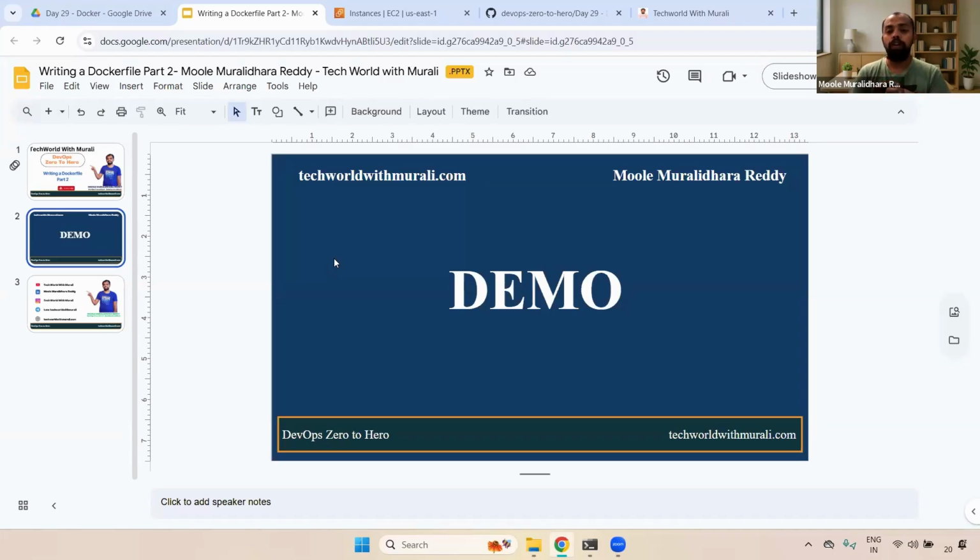Also, some of the most important interview questions: what is the difference between the ADD instruction and the COPY instruction? What is the difference between CMD and ENTRYPOINT? And what is the difference between ENV and ARG? These are the three major important questions when it comes to the Docker file. Sometimes in interviews they may ask, can you please write the Docker file, or explain the Docker file you have written in your organization. So you have to explain step by step. Don't worry, later I will show you a real-time Docker file, what exactly we will be having, so that you get some idea. Clear, right? Any questions now?